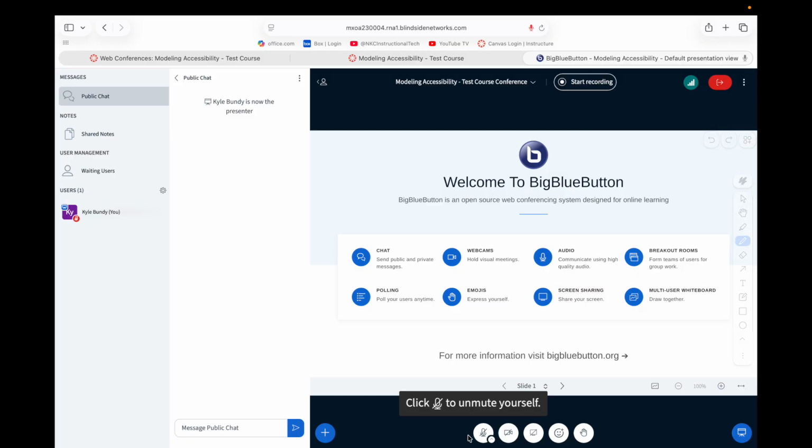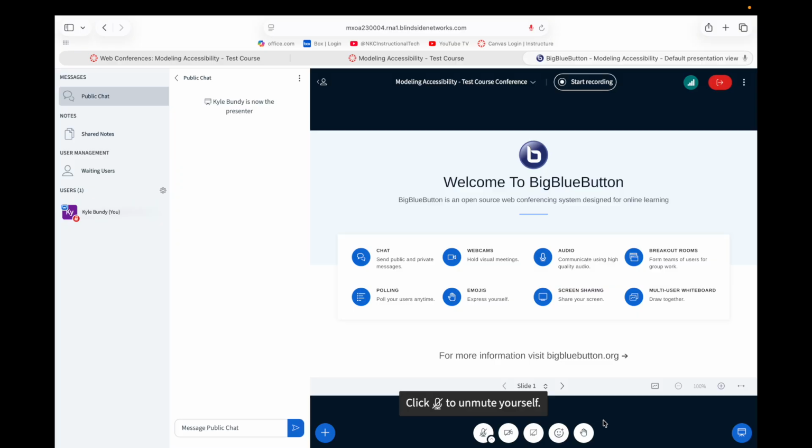If I look down at the bottom, I'm going to see all the different options. I can unmute, I can share my webcam, here I can share my screen, here I can share a reaction, here I can raise my hand. So these are all the options that you and students would see down here. For students, they're not going to see some of them if you have chosen to disable those options for them. So right now, I'm currently muted, so if I want to unmute myself, I would simply just unmute myself so I'm in my conference like that. My kids can hear me. Mute myself, just click that button again.